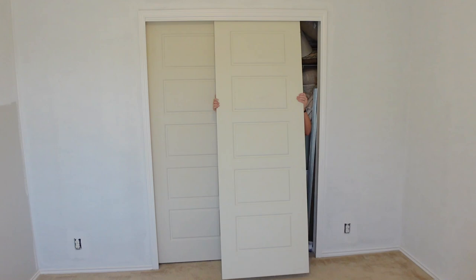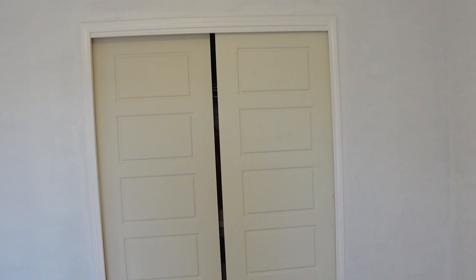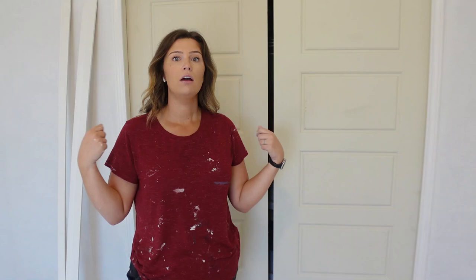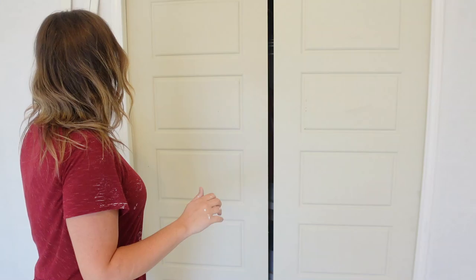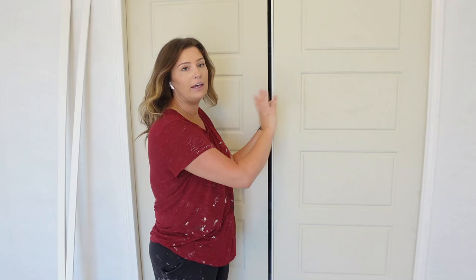Okay, so obviously this is not going to work. I got these out of the 30-inch section and didn't measure them, just assumed they were in the right place. They were not, they're 28 inches. But I think I might have a solution. In my other two bedrooms, my kids' rooms, I trimmed down their doors because I turned them into French doors instead of sliding doors. And I never throw anything away, so I kept these pieces that I cut off. I'm thinking I can just nail them onto the sides of this, and it'll give this door some extra width, and then they'll look right and there won't be a gap in the middle.